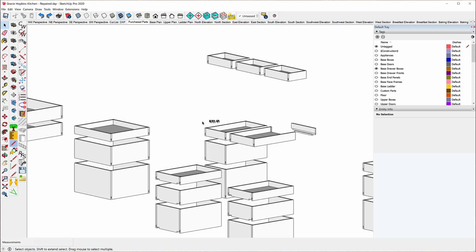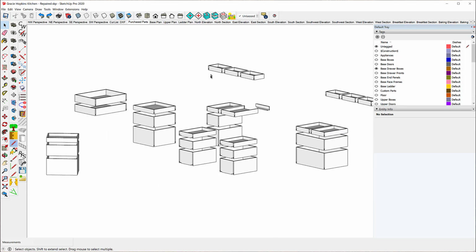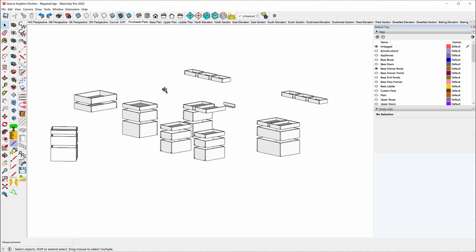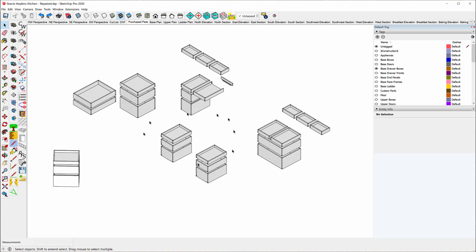Now that we've done that, and we've created these parts, let me put this back.